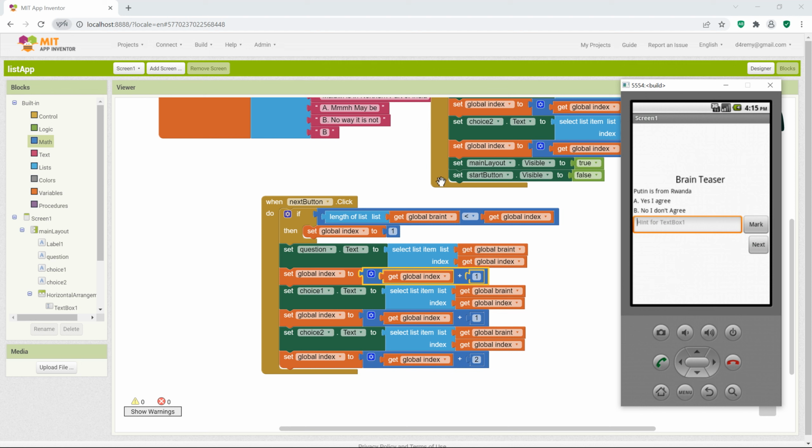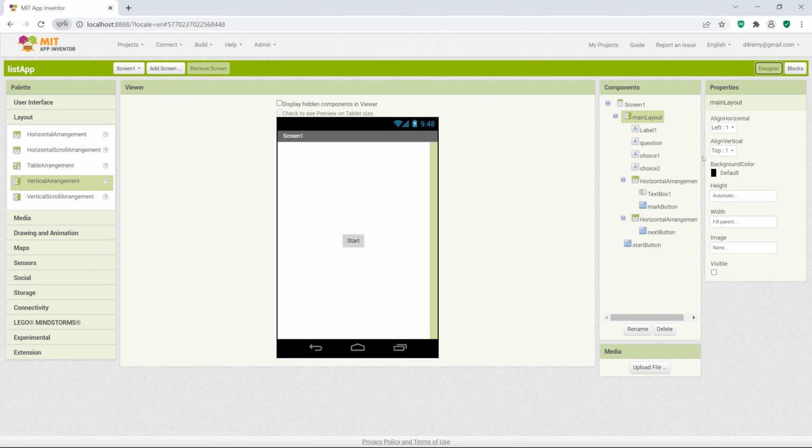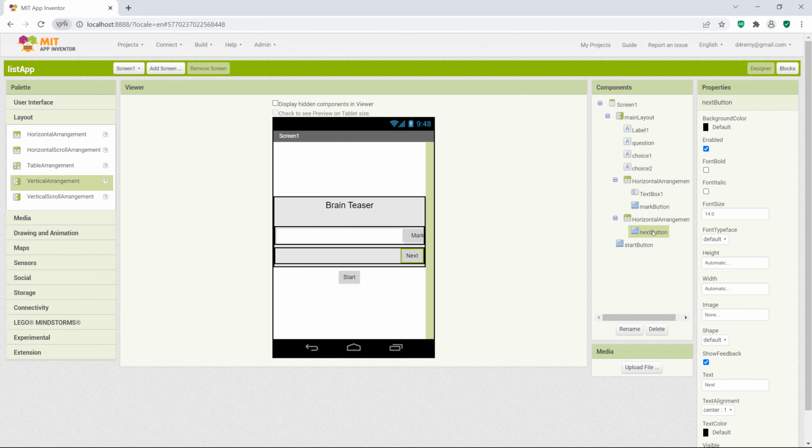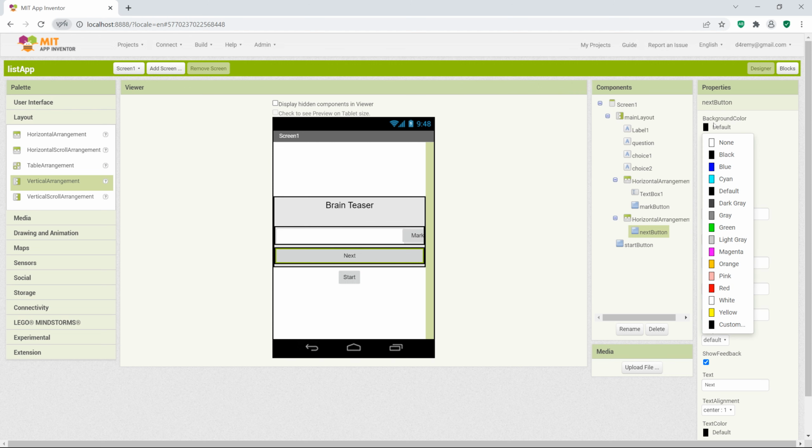All right, so with this, I think we can stop there and just change this button, because I don't like the look. I think if it will be full screen, I'll be a little bit more happy. So I will just activate it to be visible, and then I'll go back here. I will put this white to be full parent, and I will take that. I think that somehow makes me feel like I'm good.